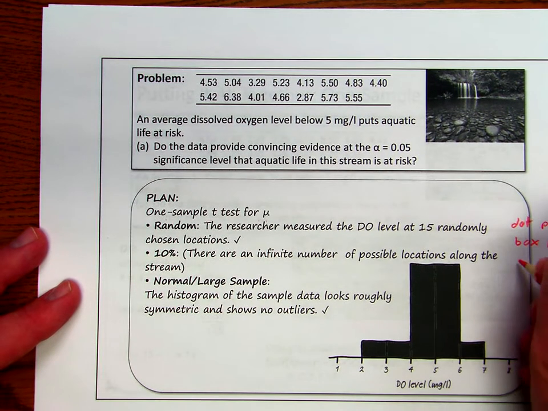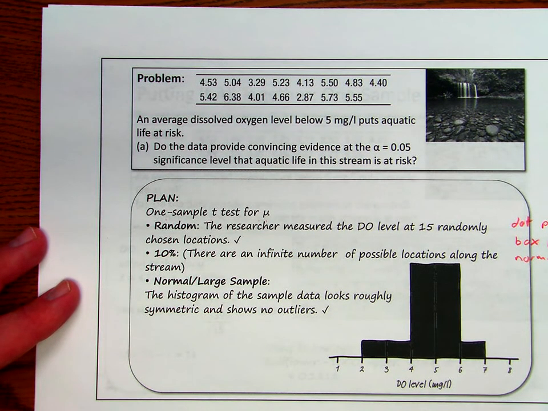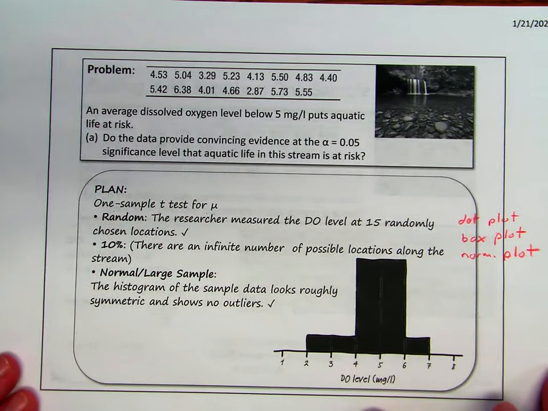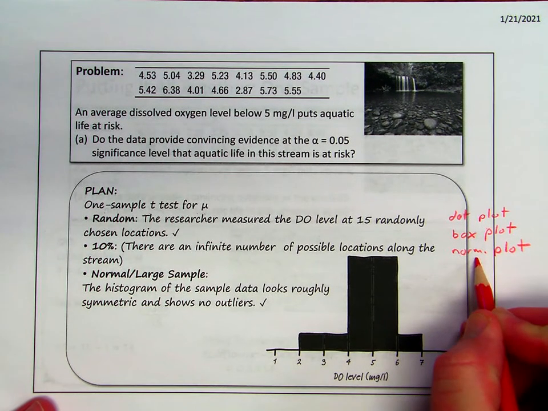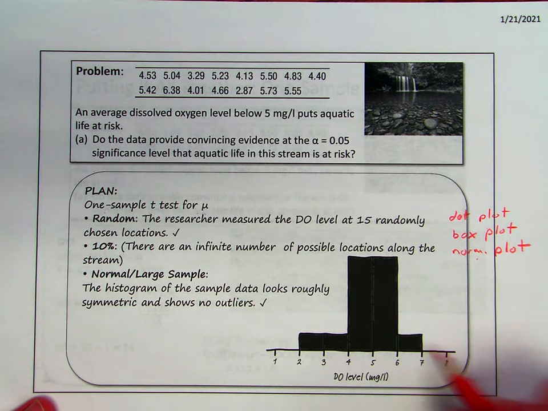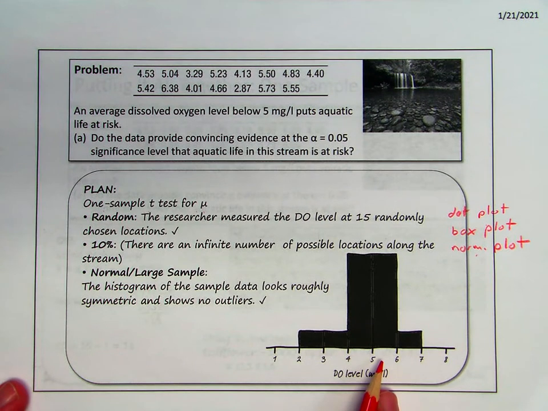You could do a normality plot, which is a little bit annoying and hard to copy. I'm sorry, this was running off the side of the thing here. A normality plot, that you need to use your calculator for, and it's a lot more work, or you could do the histogram. So the author of this question decided to go with the histogram.